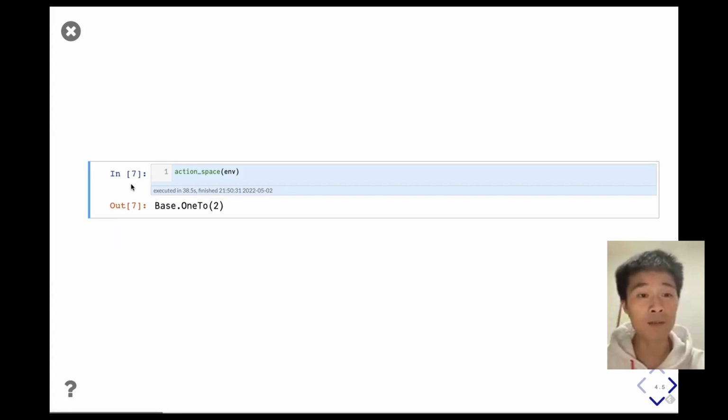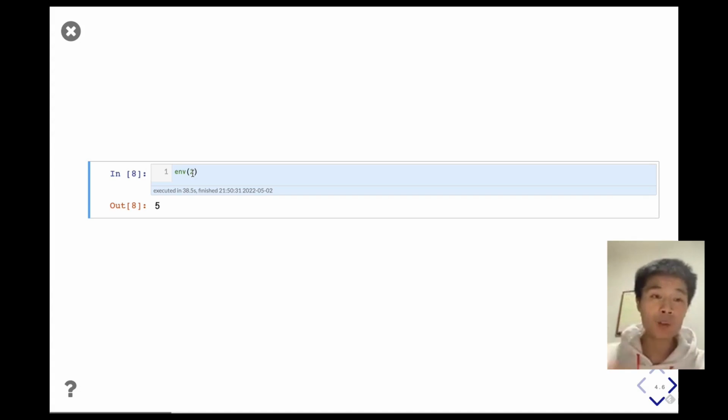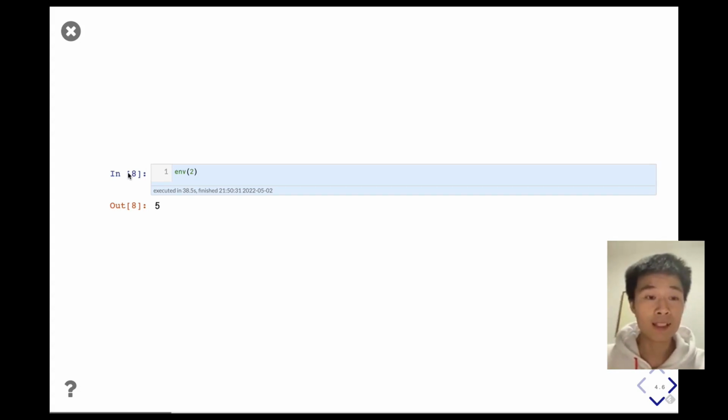Also, we have an action space, so you can either turn left or turn right. We encode the left and right information into a vector of 2 elements, 1 and 2. So when we execute the turn right action in the environment, the boat will move 1 step to the right side.